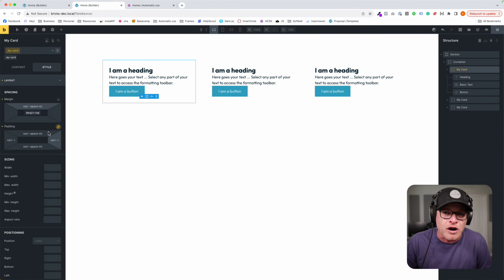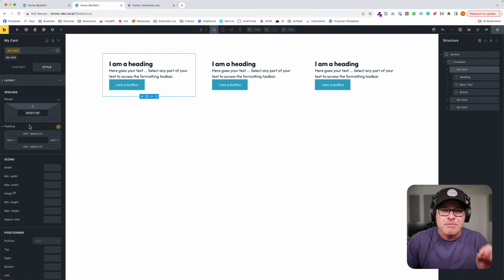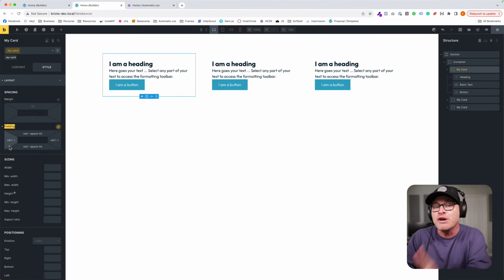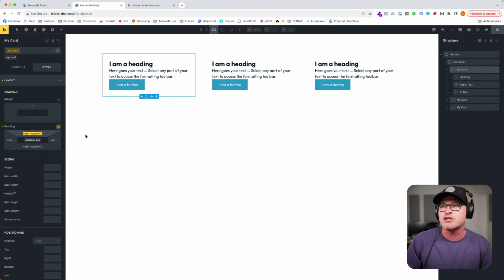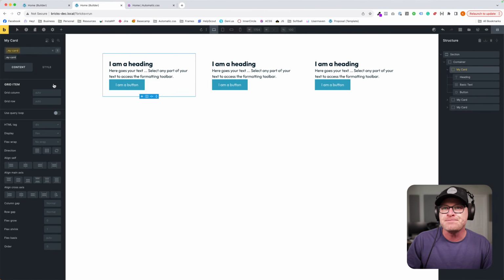Oh, well, I want it in margin or I want it in padding, but the value you're referencing is just a spacing value. It's not a specific type of spacing. The specific type of spacing is defined where you put the value, okay? Where you put the token. So there's my spacing there.